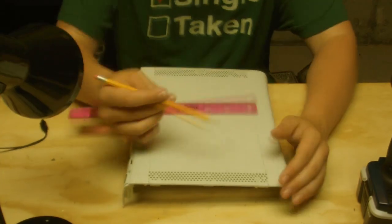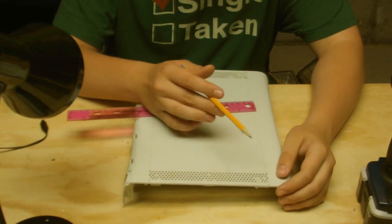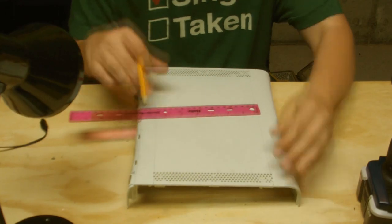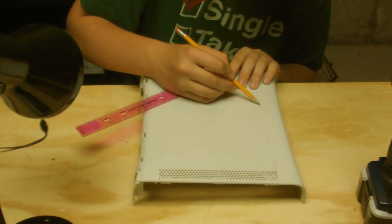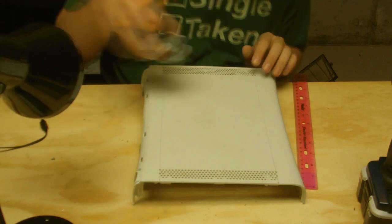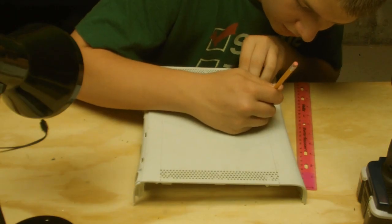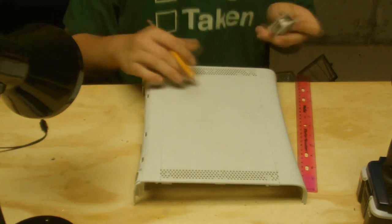I'm not sure exactly what I want to do. I could just make one big window and put LEDs and stuff in it. Or I can make two windows and keep the Xbox 360 where it says Xbox 360. I actually think if I use this circle from this solder, then I can make a nice curve there.